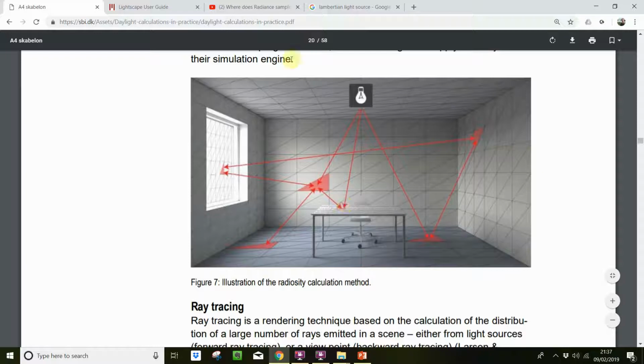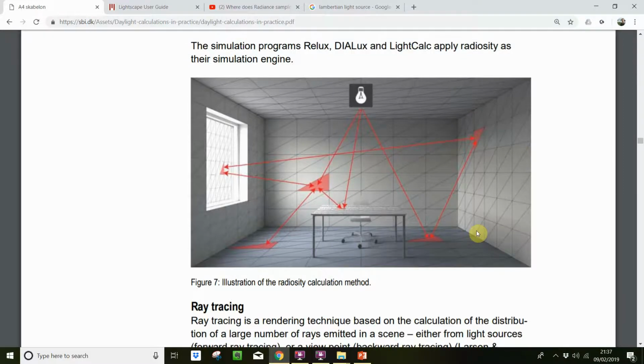And generally, when it comes to all these settings, the only one you usually have to set is whether you want a coarse render or a fine render, and it's usually set to the medium setting. So it's all taken care of for you. So that's another positive with radiosity.